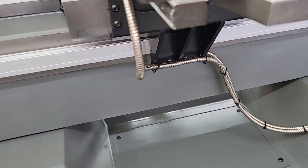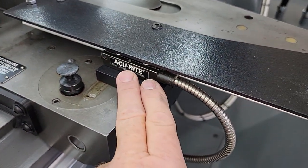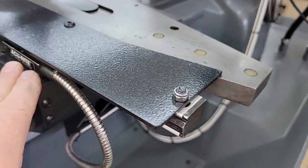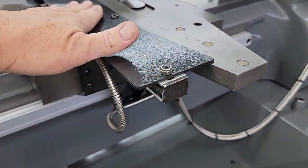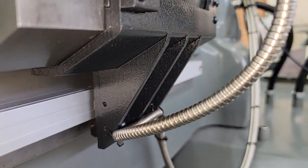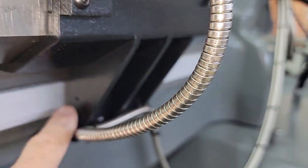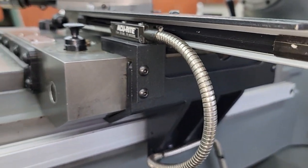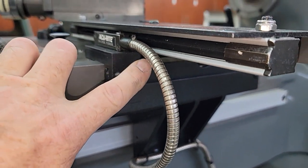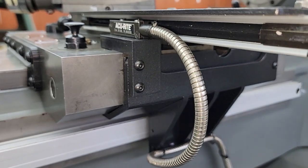Here's the DRO — the read head, one of them for the DRO. This is an aluminum plate to protect it, and here's the second one down below. All set up so that nothing can get down to it. The oilers were completely rebuilt, all the tubes were clean, all brand new gaskets — so everything there works perfectly.